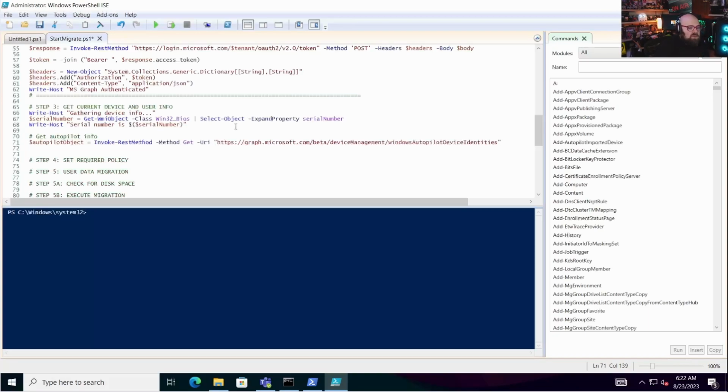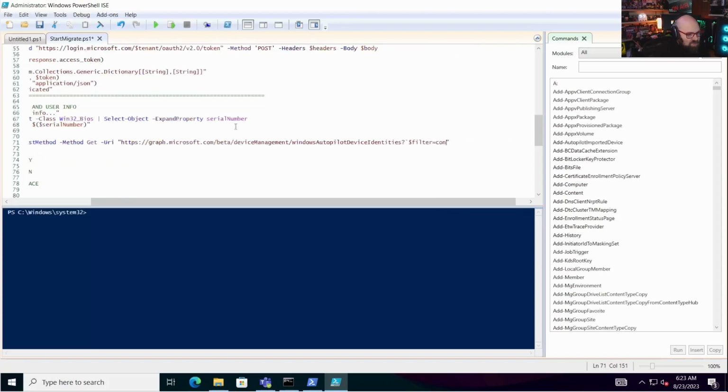Okay, so that'll give us everything, but we don't want everything. We want a filter. So to filter, it's a question mark $filter. Problem is, we're in PowerShell. PowerShell will see that dollar sign and think it's a variable. So between the question mark and dollar sign, you need to add this tick. It's basically the key to the left of your one key on the keyboard. If you hit shift in that key, it would be the tilde key, but we're just adding that tick. So question mark, tick, $filter, and we're going to filter for the object that contains the serial number.